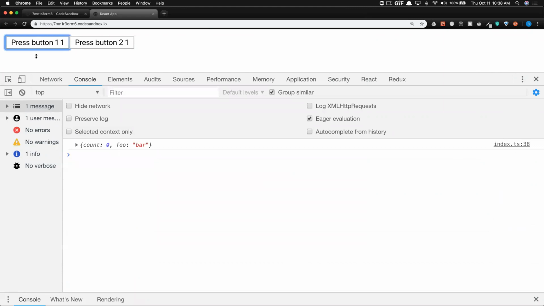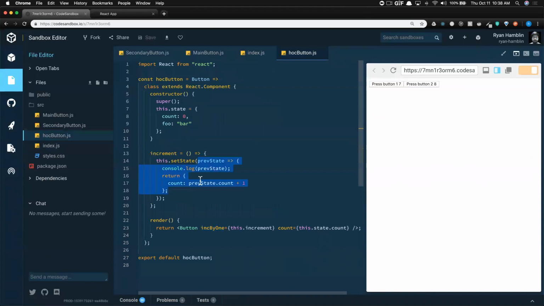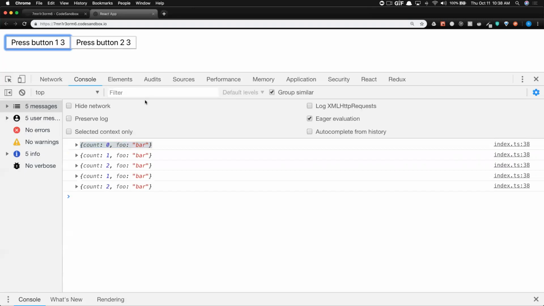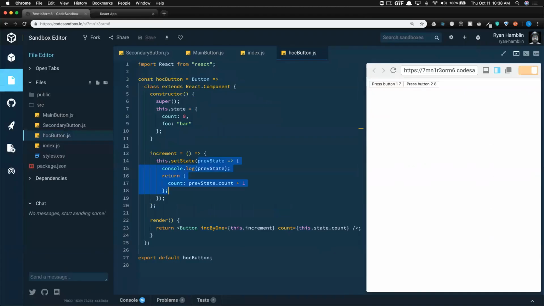So press this button. Notice that we incremented state by 1 for the gentleman who asked the question, but the previous version of state was 0, right? So if I click this again, the previous version of state should be 1 and then 2, right? So that's what the previous state becomes inside of that callback. It's called functional set state. You should definitely look up an article on Medium about it, and I can point you in the right direction for the article I'm referring to, because it's really, really cool.